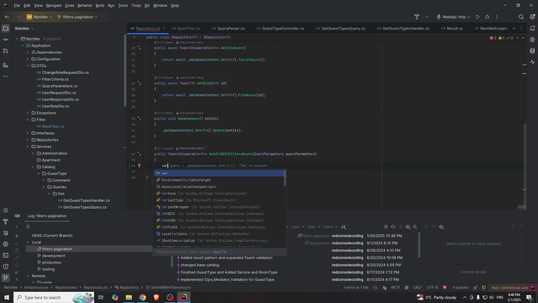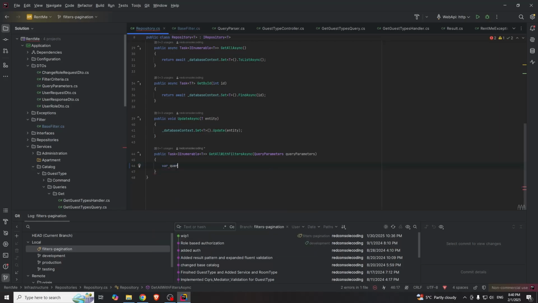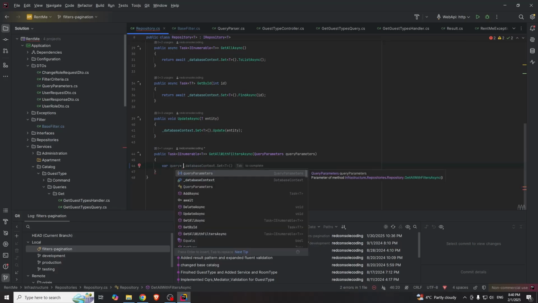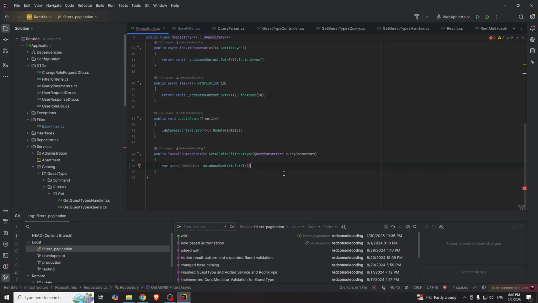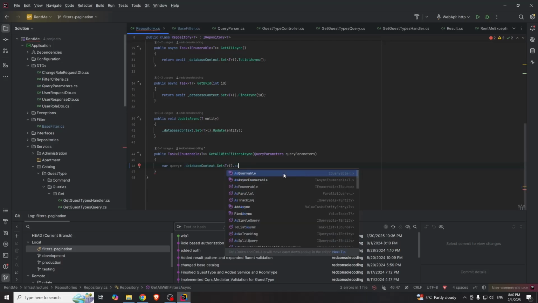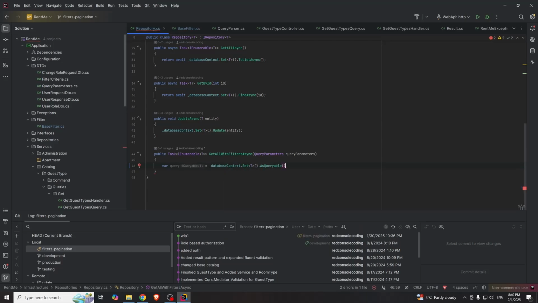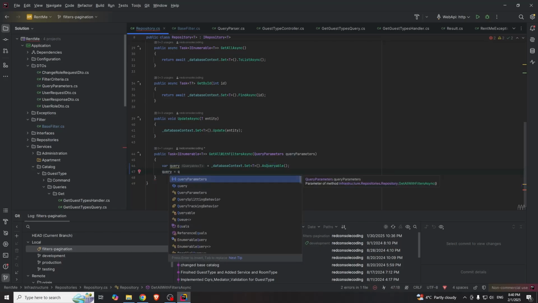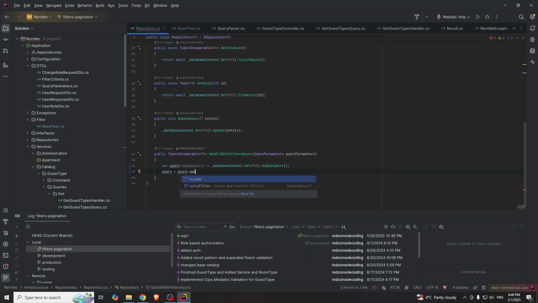First, we actually need query, like that, to build the query. And now we go query is equal to query dot apply filter.